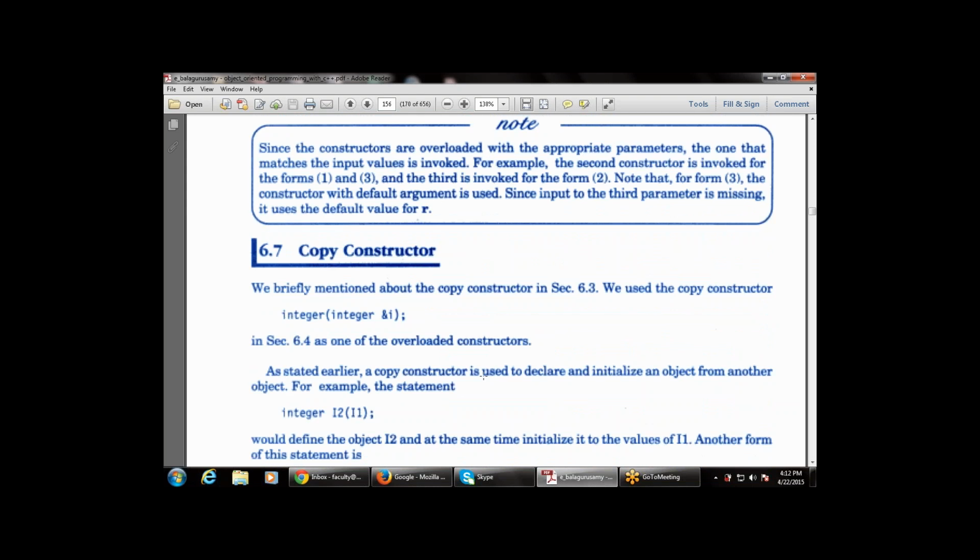We briefly mentioned the copy constructor. In section 6.3 we used the copy constructor, integer ampersand i. This ampersand is used in the copy constructor, and i is the name of the variable, this is the integer, that is the constructor, and this is the class name.